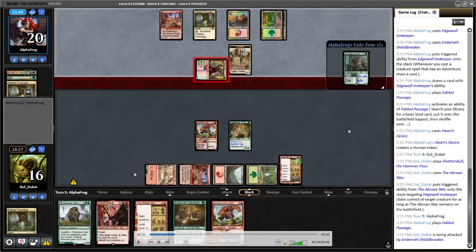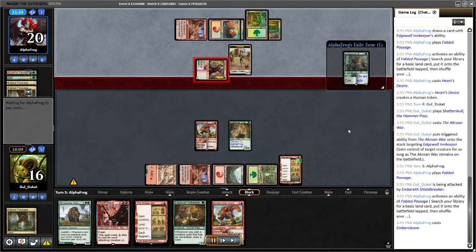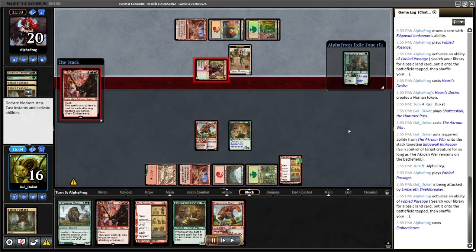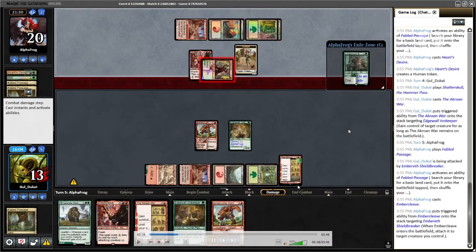And then if they re-equip the Embercleave, I can Akroan War that creature. So I'm fine if they Embercleave, even though I did no attacks, no blocks. I'm forcing them to do a play that I very much want them to do. And it makes sense why they do this play, because they don't want to play creatures into Akroan War and so on and so forth.